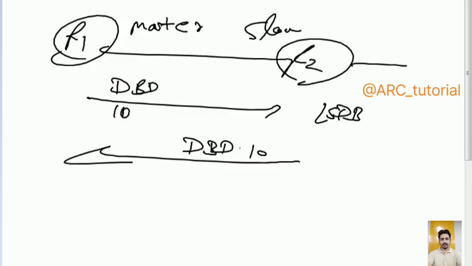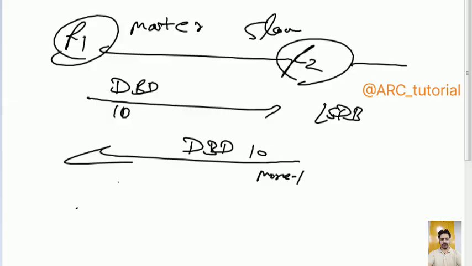They set the more bit and send. Exactly. See what will happen now: if the slave has some more information to provide to the master, it will set the more bit here with the same sequence number. Now when the master receives this DB packet with sequence number 10, it means the DB packet generated by the master has been delivered onto the slave, but it has received this DBD from the slave with the more bit.